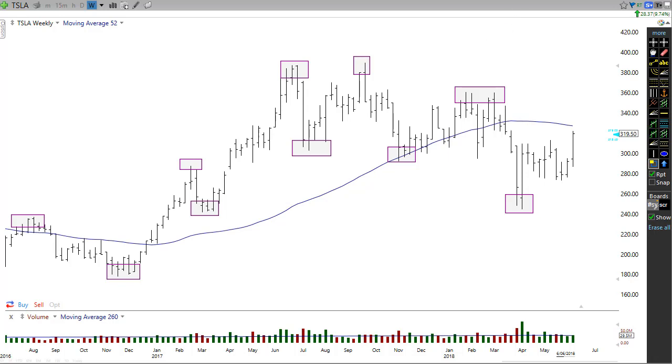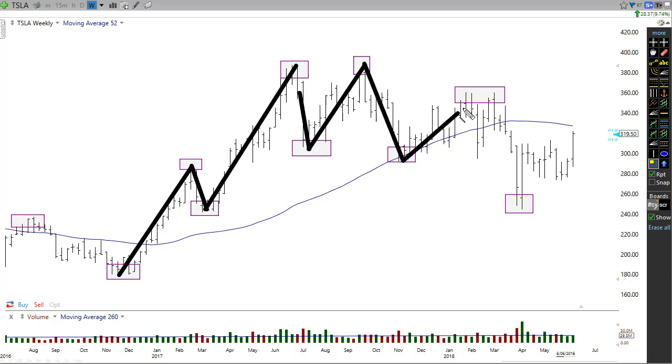So as you can see, if you look at this as waves, let me bring this up and I'll make this really, really thick. Yep, there you go. So if you look at it as waves, right? Wave up, wave down, wave up, wave down, wave up, wave down, wave up. Because as you can see, it went sideways a little bit, right? But this is where the low was. This is where the high is. Wave down, and now it's making a wave up. So as you can see, if you look at it like that, that's how the market's working. And as you can see right now, we're still here.